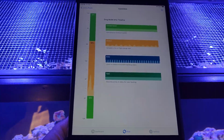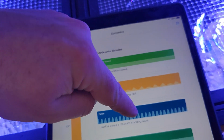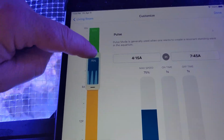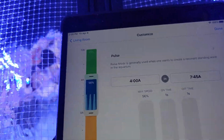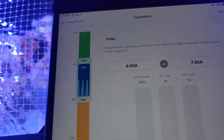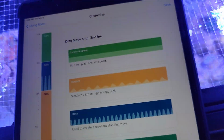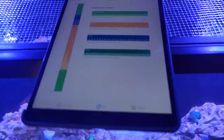So it's a pretty user-friendly interface. There's a lot of great videos on it, but it literally is drag over. If I wanted to have this pulse mode on my timeline, I could click it, drag it over, drop it, and then I can decide where I want it and at what percentage. So very easy to do. And then when you're done, you can just hit done, or if you want to get rid of it, you can just trash can it. I just left it in. I may save it, I may not save it, but very awesome.